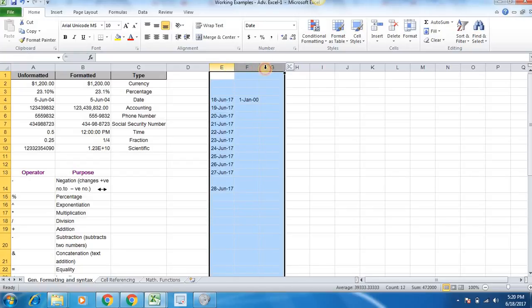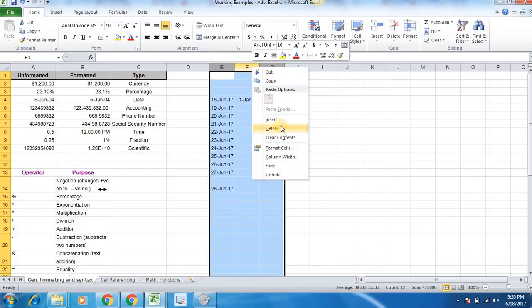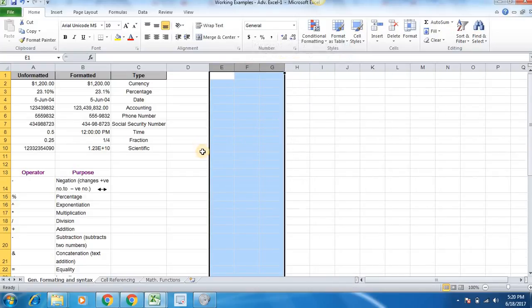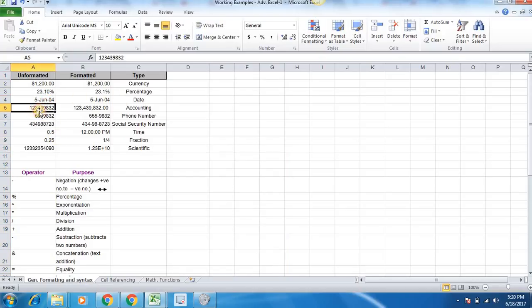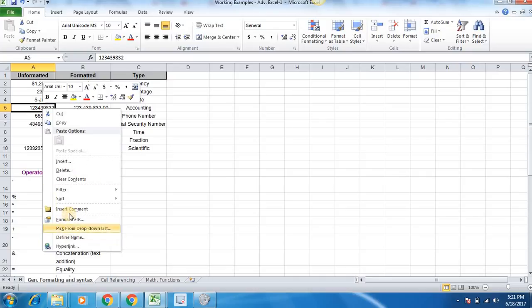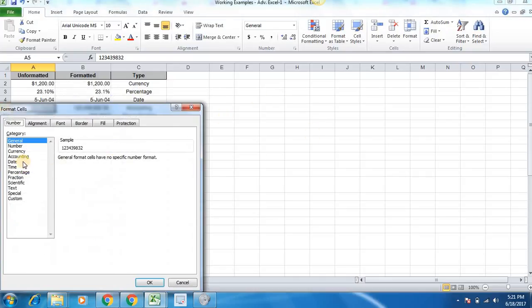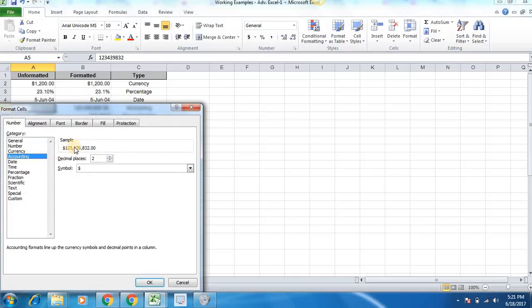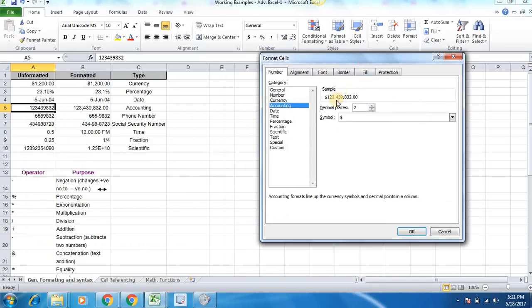So hope you understand what the dates are and how the dates come up in Excel. So I'll just delete this. Now you can see this is a formatted value. Now this is some number again, and maybe I want to use it for some accounting purpose. So I'll go to this and use accounting in the number format, so this is a sample where it will be having some millions and billions.